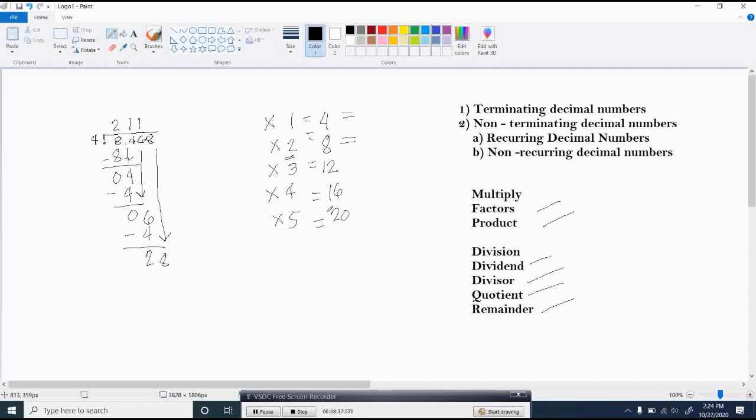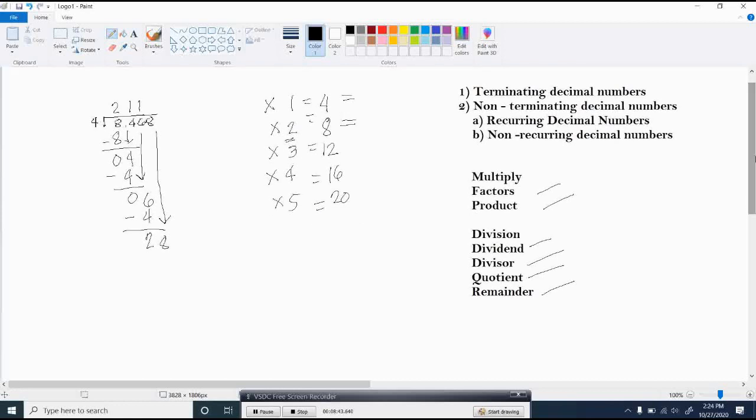Now since the first 5 multiple doesn't contain the 28, we can proceed to another last 5 multiples of 4. So we do have multiply by 6, multiply by 7, multiply by 8, multiply by 9, multiply by 10. You can extend until the 10 multiples of your divisor.